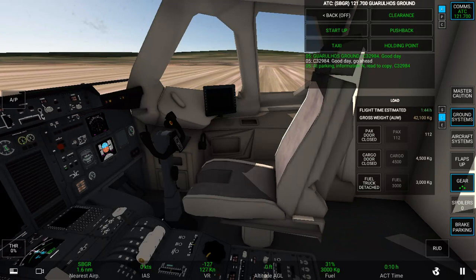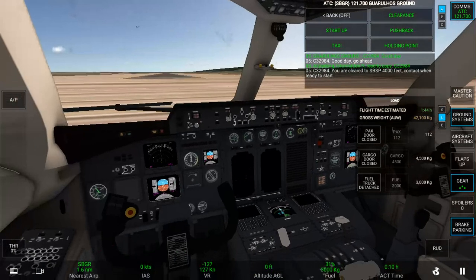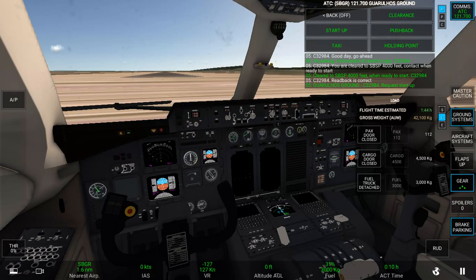At parking, information November, read the copy. You are clear to Sierra, Bravo, Sierra, Papa, 4,000 feet. Contact when ready to start. Clear to Sierra, Bravo, Sierra, Papa, 4,000 feet. When ready to start. Readback is correct. Then you want to say start up. Ground, request start up. Start up approved. Report when ready to taxi. Start up approved. Call you back when ready to taxi.